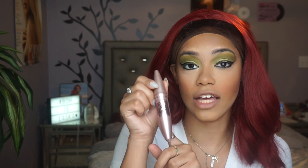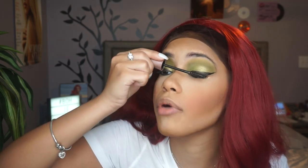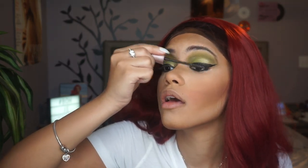So next we're gonna go back into the eyes. So for mascara, I'm gonna use my Maybelline Lash Sensational Mascara. This is in the shade, I think it's just black or brown black. I did not mean to get brown black, but she's cute.